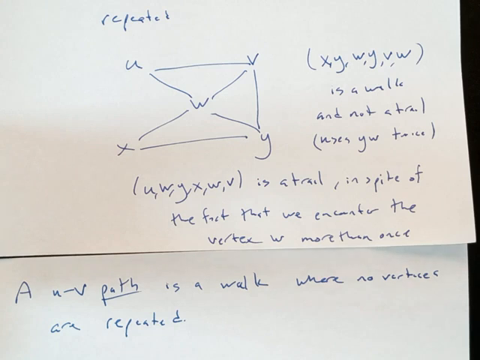Shaking your head at me, Mia. Think out loud. It's allowed. If you hit a vertex once, you would have to hit it again for an issue. In order for me to go over the same edge twice, I'm going to have to start on one end of that edge, go to the other, and at some point, either go the same way again, which means I hit this vertex twice, or go back, which means I hit this vertex twice. If I miss hitting a vertex more than once, I can't hit an edge more than once. Every path is a trail and a walk. Every trail is a walk. It goes this way. We made them more and more restrictive.